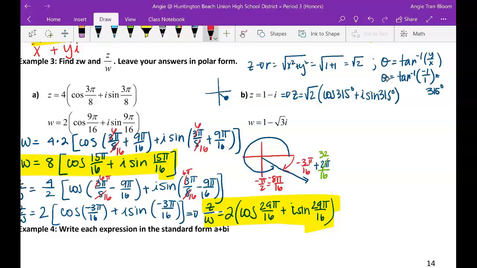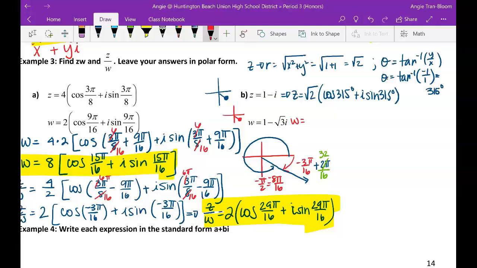I will now try to graph out w to see what quadrant that is in. X is positive, y is negative again. So again, I'm in quadrant number 4. The reason I do that is because I want to make sure whether I need to add 180 degrees or not when I'm looking for theta.